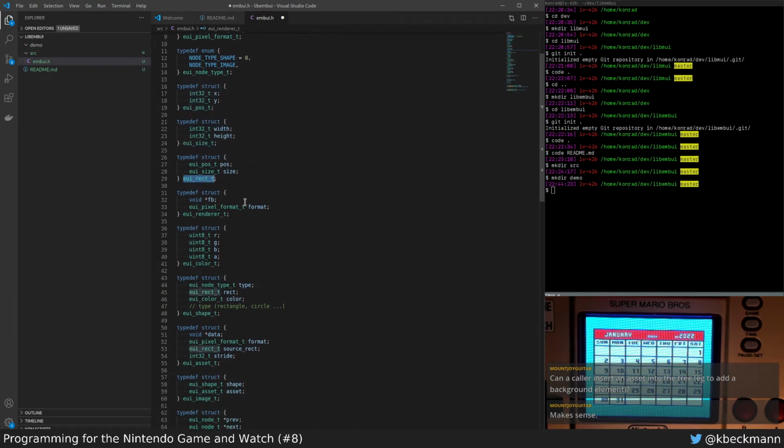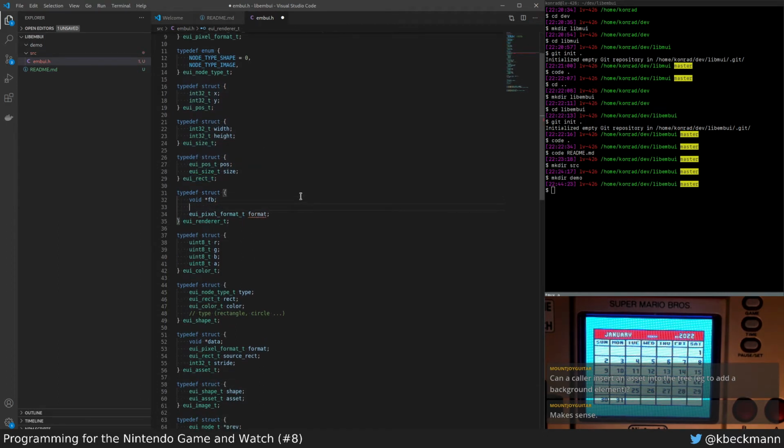So let's create a rectangle for that. What should we call that? Active area. Is that clip perhaps?